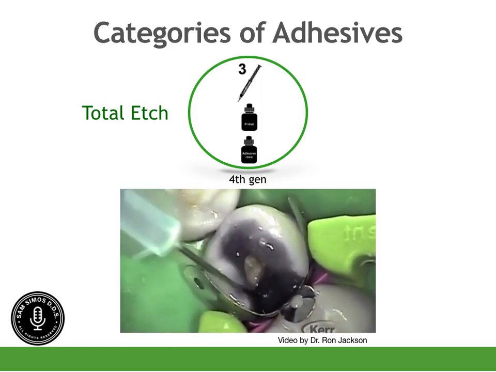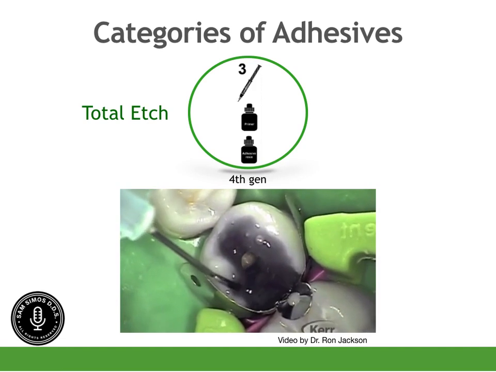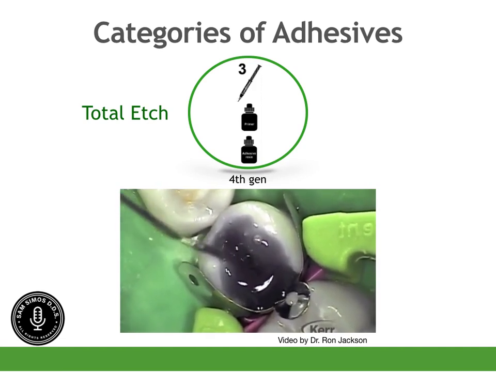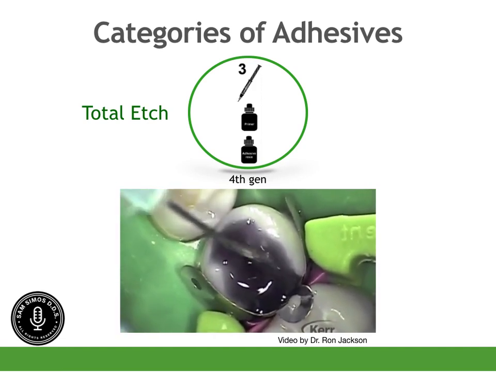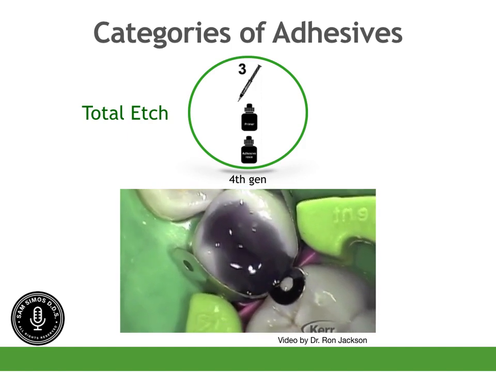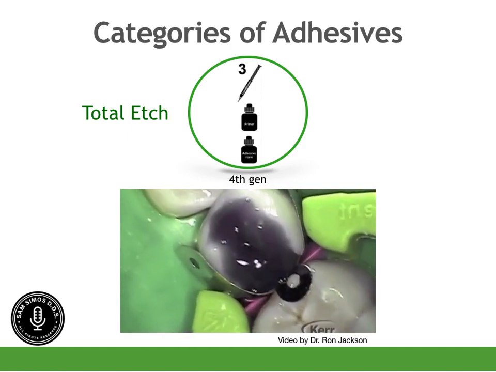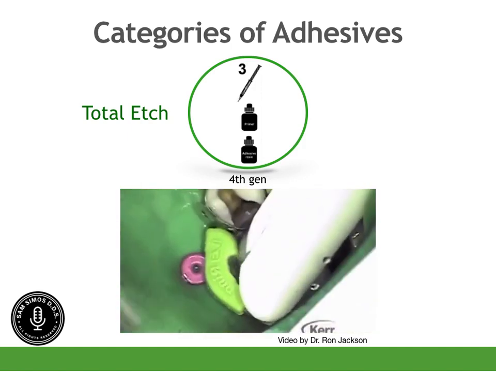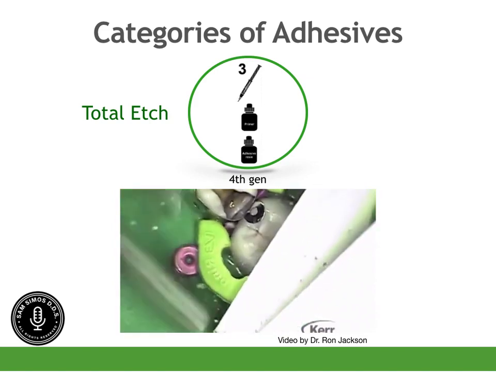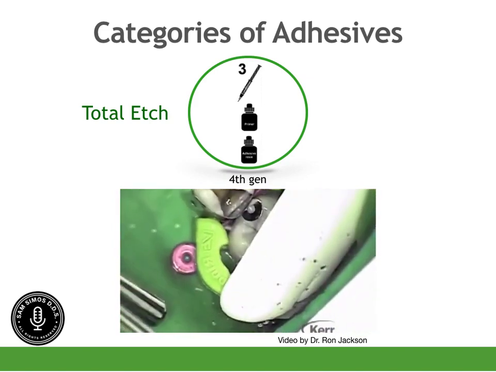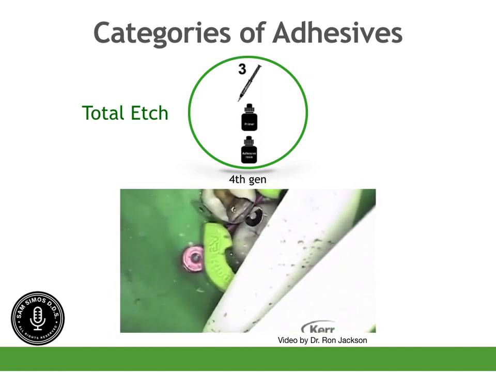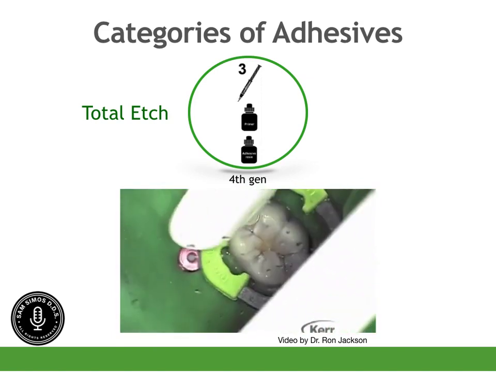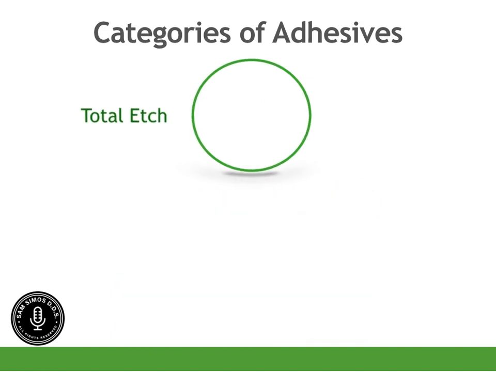This takes a lot of time, and many times today, with today's dentistry, we just don't have the time it takes to use these fourth generation or three-part total etch systems. It just takes a long time because you have to treat the tooth correctly in order for these things to work correctly. So I'm not going to let this go to the end. You just have to know there's a lot of time involved with these fourth generation.